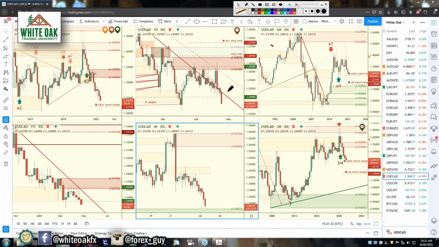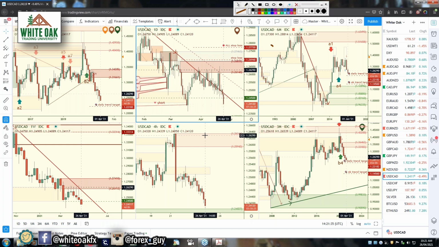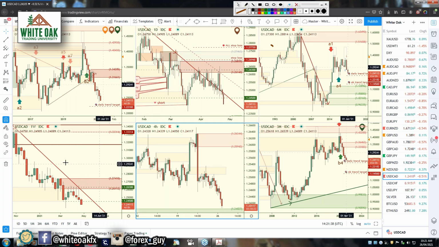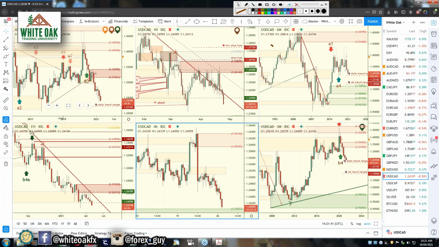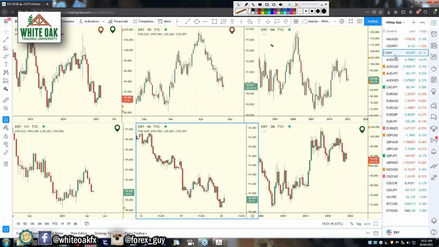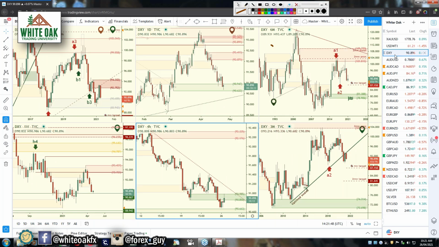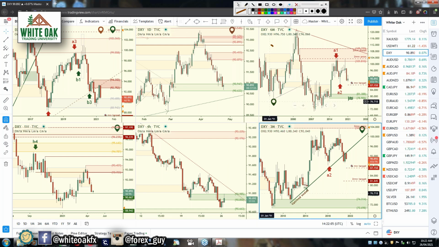So we didn't get tricked into that. We didn't get tricked into going long. We were short the whole time. And now it's looking like it's going to continue lower. Let's see what the dollar is doing. Yeah, the dollar's kind of just sitting there. But with the USD CAD, we've noticed that USD CAD and the dollar haven't been perfectly aligned with each other, right? One moves before the other one, but then the other one will catch up, and then the other one moves, and then the first one catches up after. Perfect example of that.